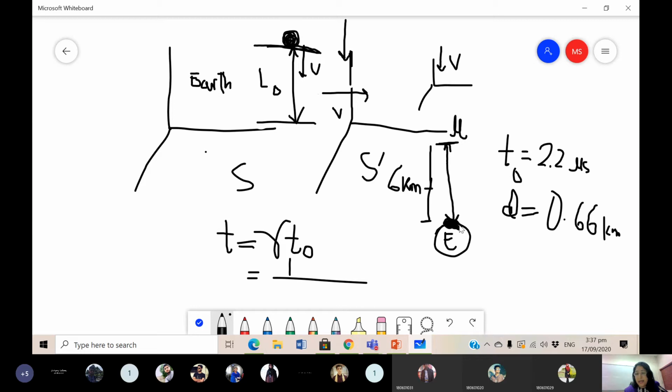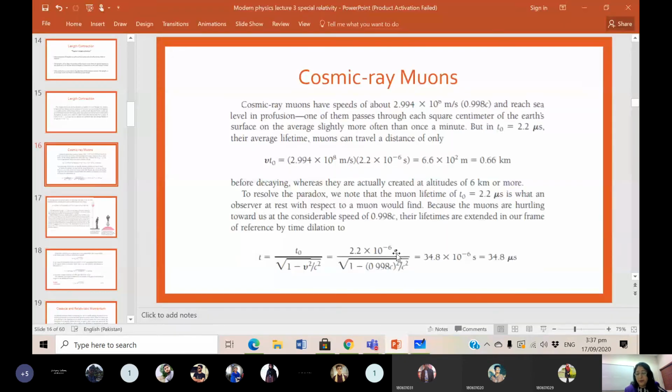So what we will see is time dilation. Because we said before that if one frame is moving relative to the other, the observer is going to observe a time that's given by this relation. What will T0 be? T0 is the average lifetime of this particle. So what we measure will be equal to 2.2 × 10^-6 seconds divided by this fraction, divided by gamma, which is 1 over the square root of this fraction here.